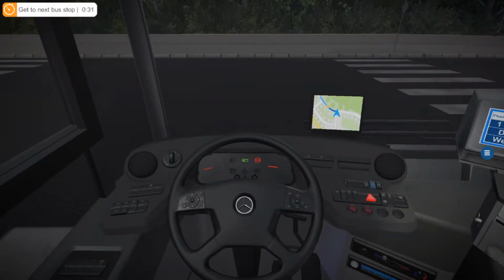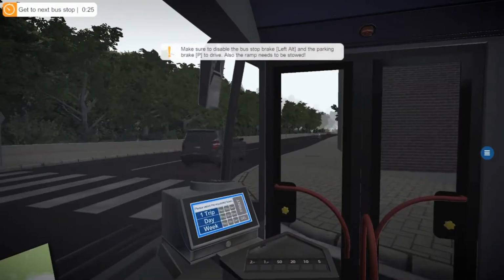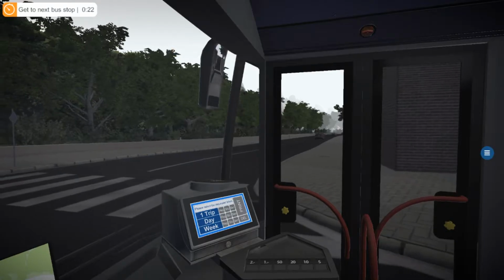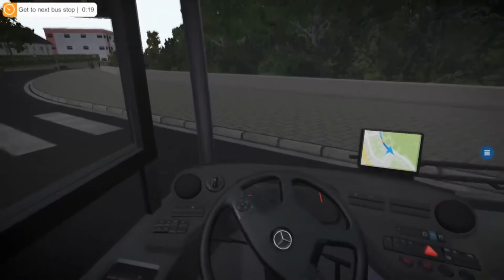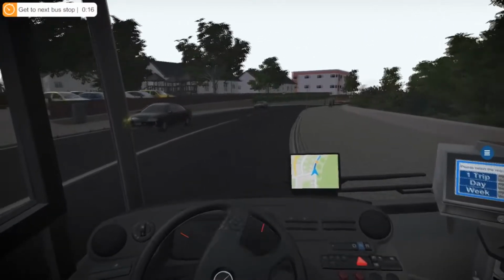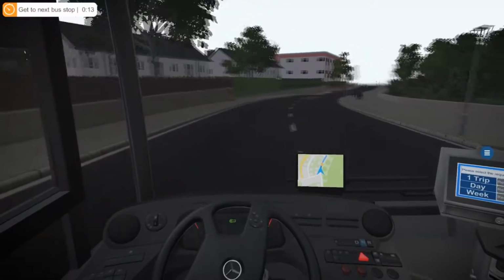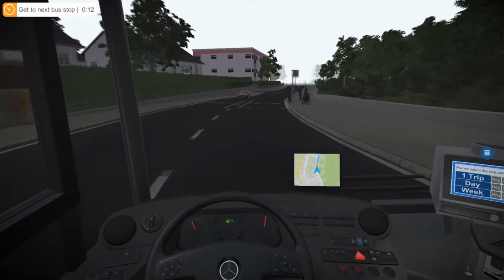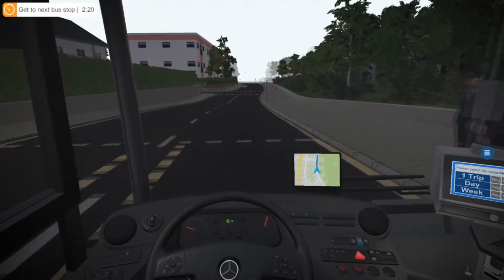Welcome to Bus Simulator 16. Had some issues with some recording, so we start. Didn't want to record right, but we're gonna continue on our journey. Oh, we got our extended ramp. We got a lady in a wheelchair.